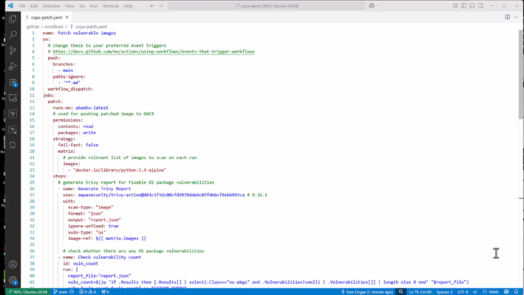So in a real world scenario where you're using a third-party image within your cluster, let's say you're running Cert Manager within your cluster, they're obviously going to be releasing new versions of that container image on a regular basis. And so you need to be importing that image into your golden registry and scanning and patching it on a regular basis as well. Doing that manually through the CLI is not really going to cut it.